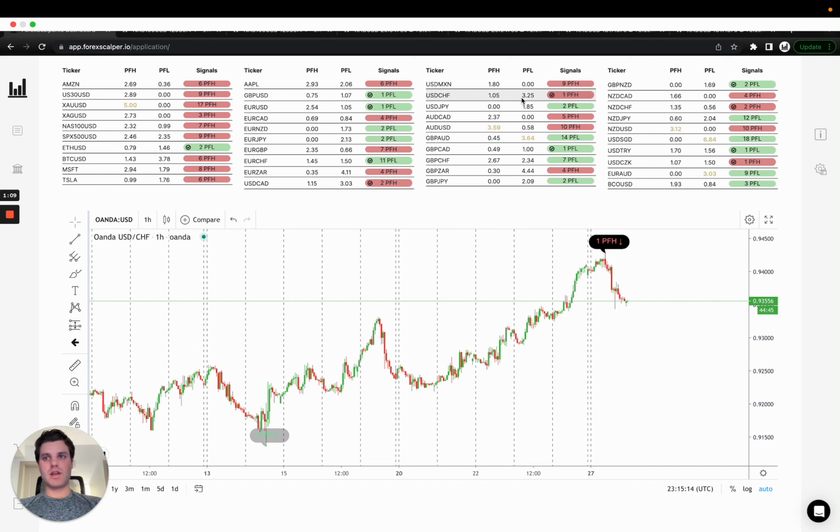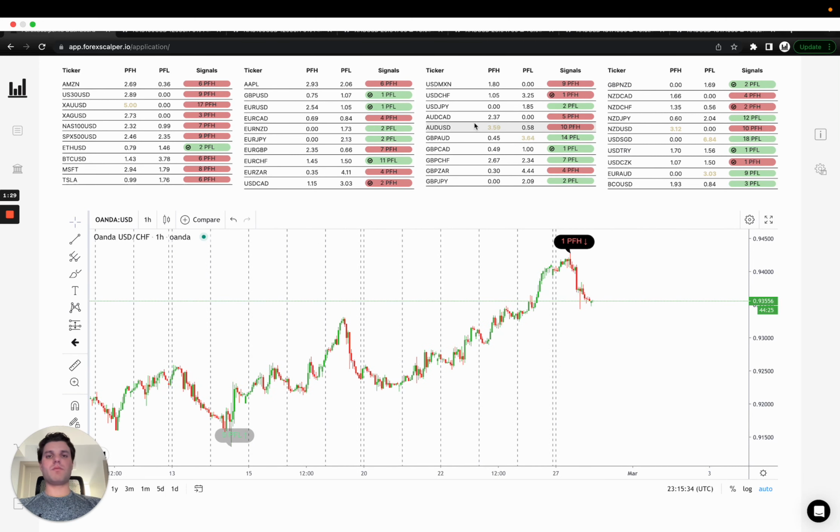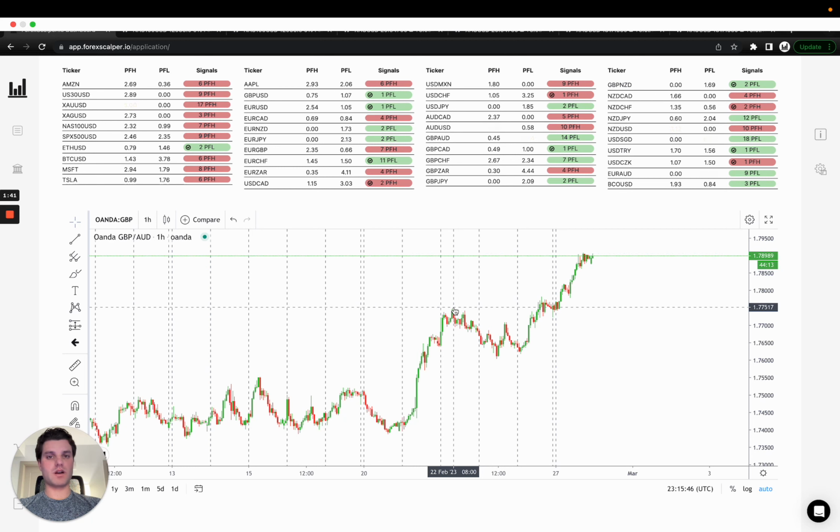So for example, the ADR on USD Swiss franc is going to be much less than the ADR on USD TRY or USD CZK, or USD MXN, right? Because those are extremely volatile pairs, or pound Japanese yen. Okay, so basically, whenever the pair comes to, and it only starts flashing when, so for example, in this case, let's say GBP AUD, right?